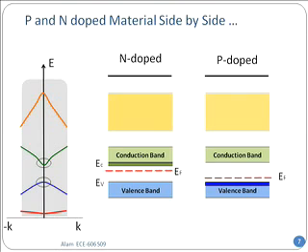Now, if I bring these two materials close together, then one thing you can say is that one side has a lot of electrons and the other side has very few electrons. So they will try to come to this side by diffusion. And similarly, one side has a lot of holes, the other side doesn't have enough holes, so they will try to go to the other side. But in principle, if you tried it in your lab, just bringing an n-type material and p-type material together, nothing will happen.